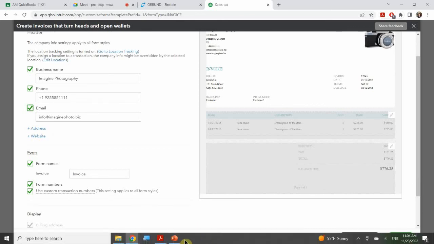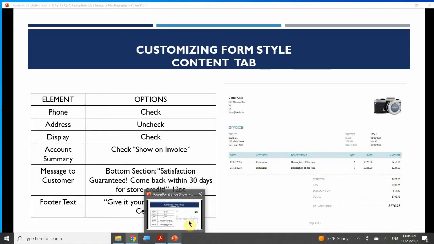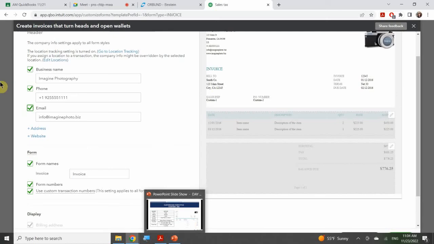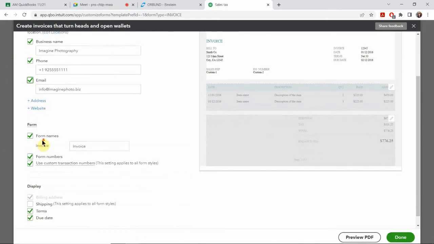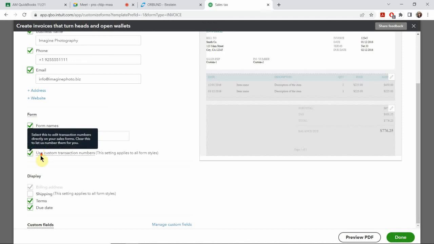Email address, we definitely want to have that checked on. In this case, display, account, check, show on invoice. So let's see. Form name, invoice.